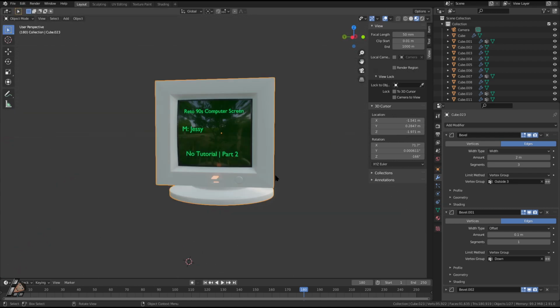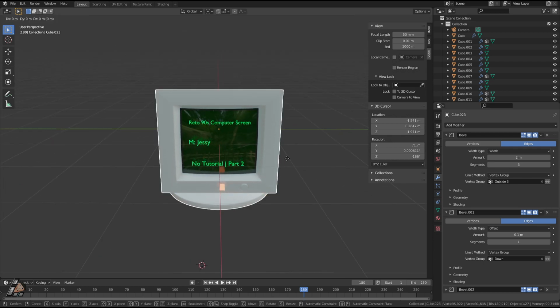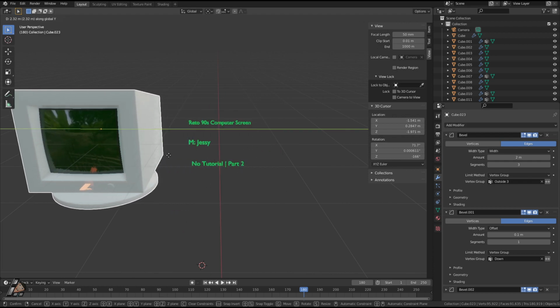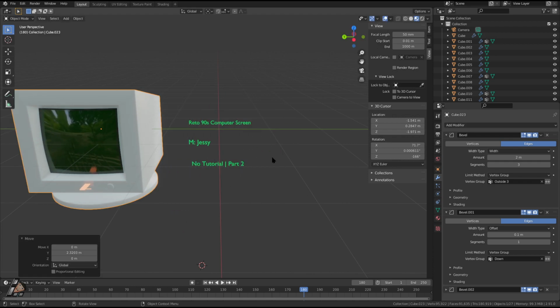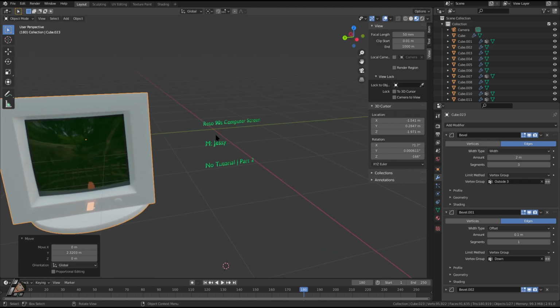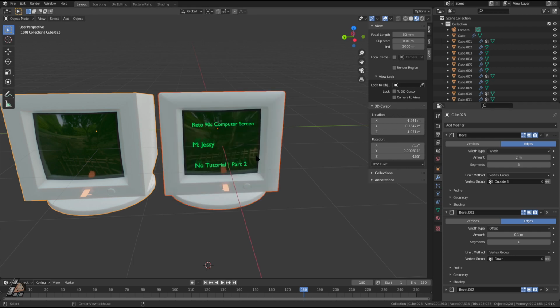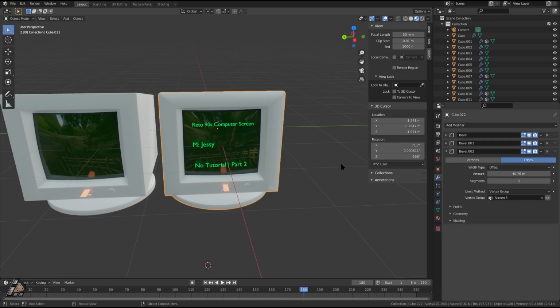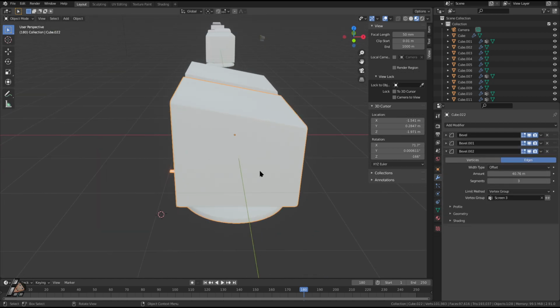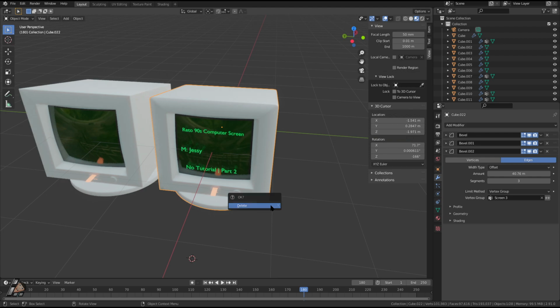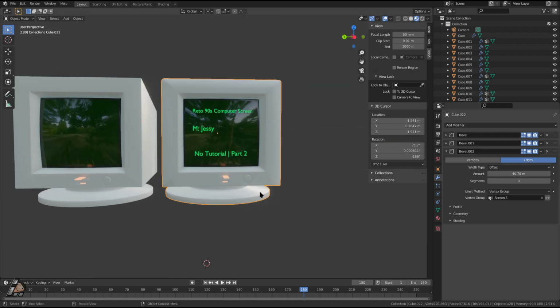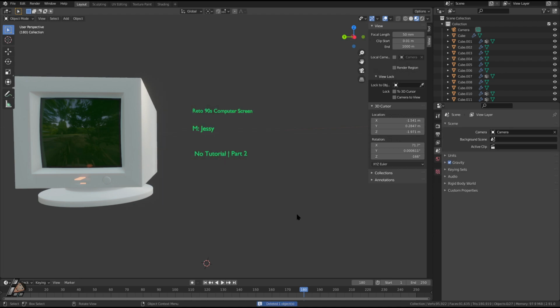I don't even remember how exactly, but the problem was basically that I had a shadow copy of this guy inside this guy. So there's another screen basically, only just hidden in the viewport, but not hidden in the final render. So when I press Alt and H, you can see the shadow copy. An earlier copy I made was just here hidden in this area, and that caused those problems.